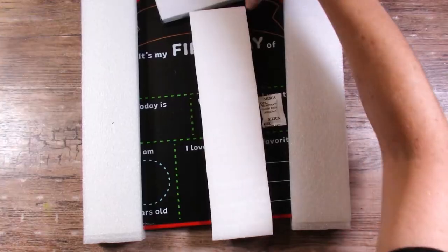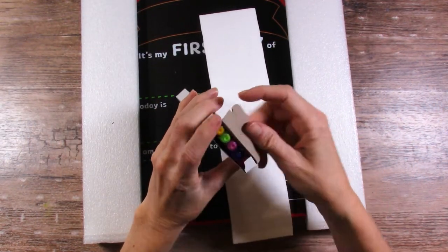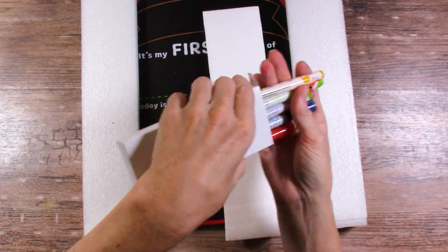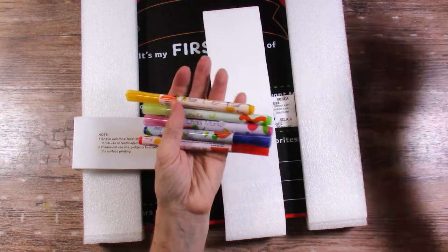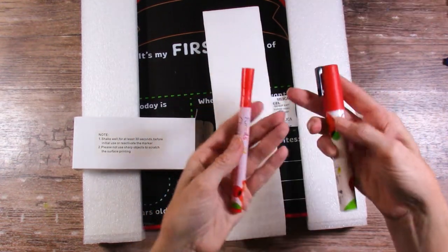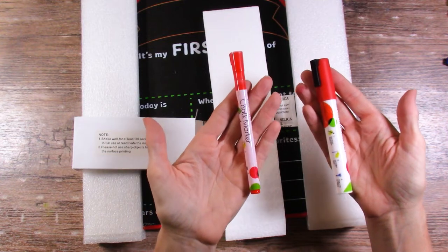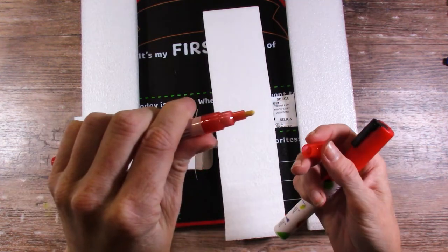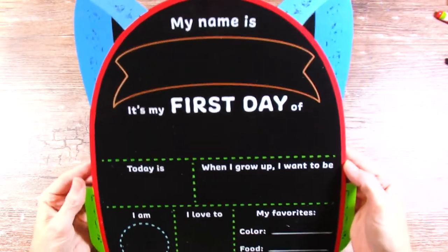Okay, interesting. So these, I assume, are some chalk markers, but thinner. Yeah, quite a bit smaller, a ton smaller, actually. Here's the difference between the ones that came in the extra package and the ones that came with this. And there's the tip for that one and the tip for that one. Huge difference. All right, and that's what this looks like.